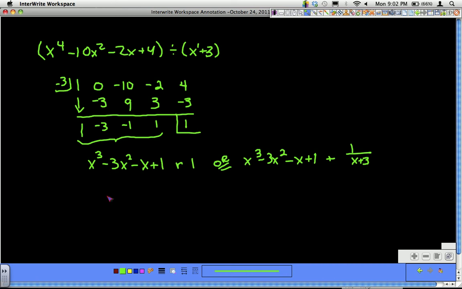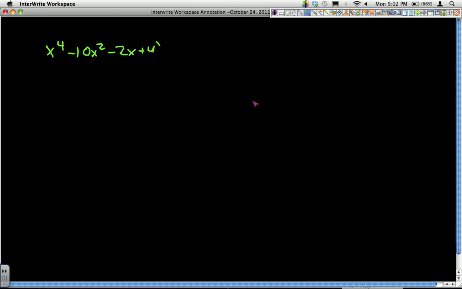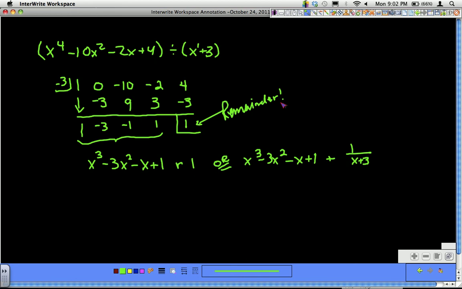Now our other thing here, a remainder, very, very important for a couple of reasons. There's something that's called the remainder theorem, and there's something called the factor theorem. And for each of those, whatever that number is that shows up in that box becomes really important. All right, so let's take a look at each of those situations, and we'll start with the remainder theorem.